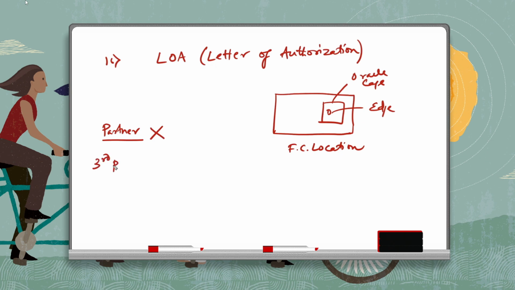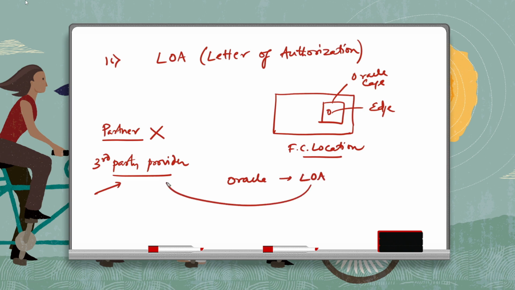But in case of a third-party provider, because this provider is not on the list of Oracle partners, it does not have a physical connection in the Fast Connect location. So in order for you to help the third-party provider facilitate the physical connection in a Fast Connect location, Oracle is going to give you a letter of authorization that you can hand over to the third-party provider, and the third-party provider will then lay the physical connection in the Fast Connect location. So that is the case of a third-party provider. There is another model.